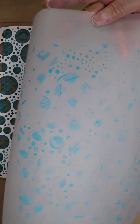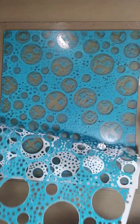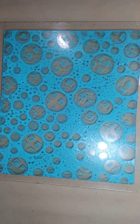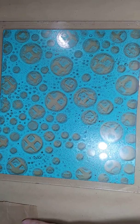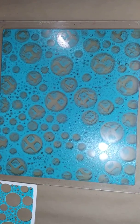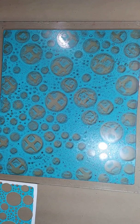But it's kind of interesting. Can you see that? Is it focusing? Yeah, that's right. Okay, put that aside to put something else on. Take our stencil off. And even though the little dots didn't pick up from it, they will have a different consistency on there than the rest of it. So I'm not sure if anything else will pick up from this, so we'll pick that up with another piece of tracing paper.